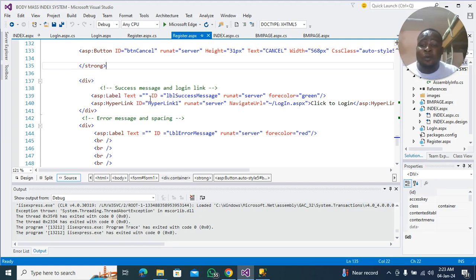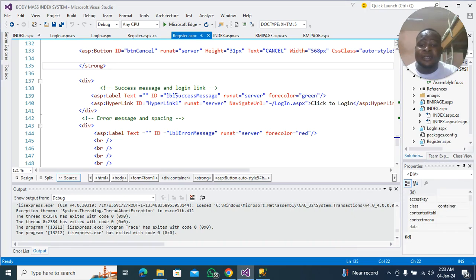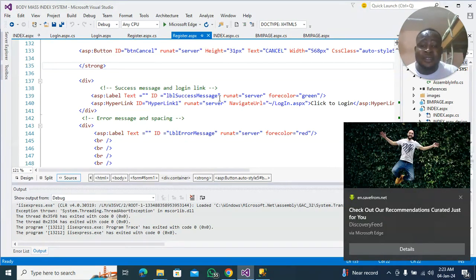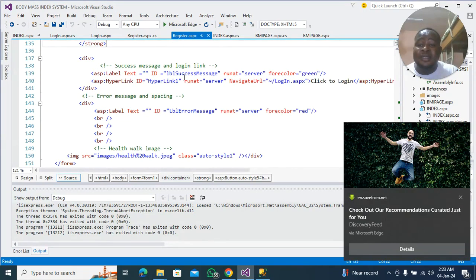There is a label with an ID, LBL success message. What is the work of this LBL success message? This code will be executed when registration is successful.